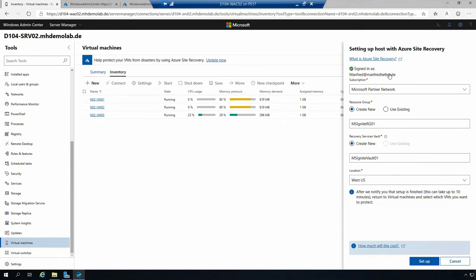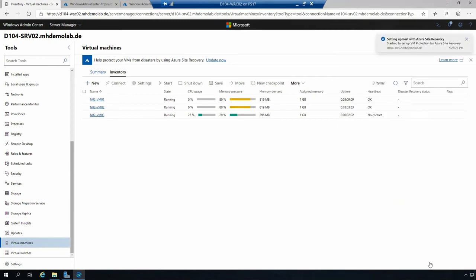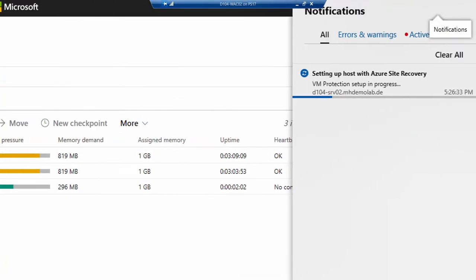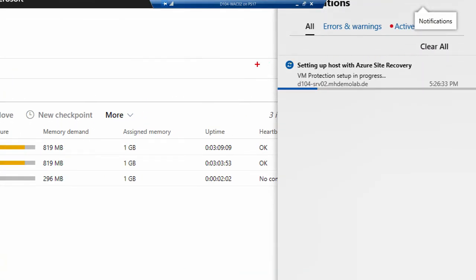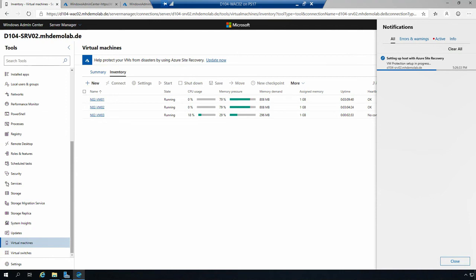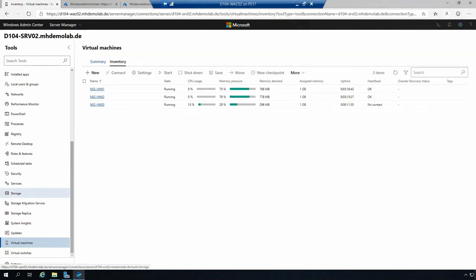And via setup, this Azure Site Recovery is prepared. So we can see here starting to set up VM protection for Azure Site Recovery. This takes a while. When we go to the detailed information we can read, it can take up to 15 minutes till it's configured, but we have always the procedure where we can have a look to see how far the configuration is, how long I have to wait till I can use this and configure it on the virtual machine, because this will be the next step.